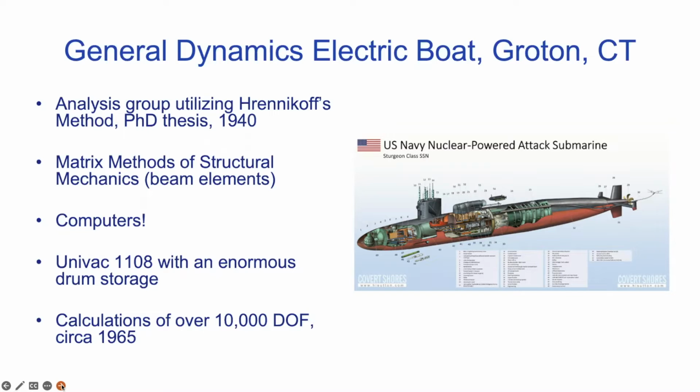But in General Dynamics, in the research lab, there were computers. They had a UNIVAC 1108. It was a supercomputer of its day. It had an enormous drum, but very, very little core memory. So you had to pass all information in and out as you were solving problems. But anyway, I worked on this boat, in fact, with this methodology. It was rather sophisticated and very interesting.